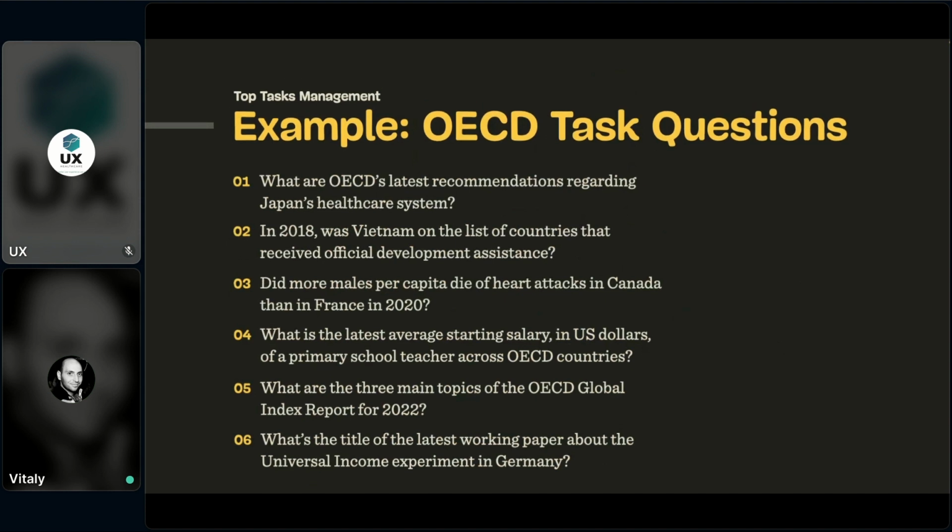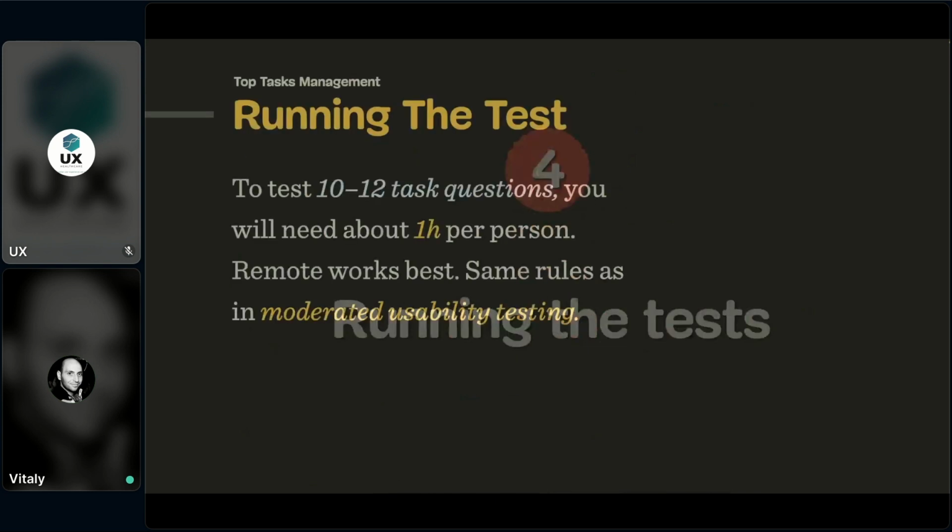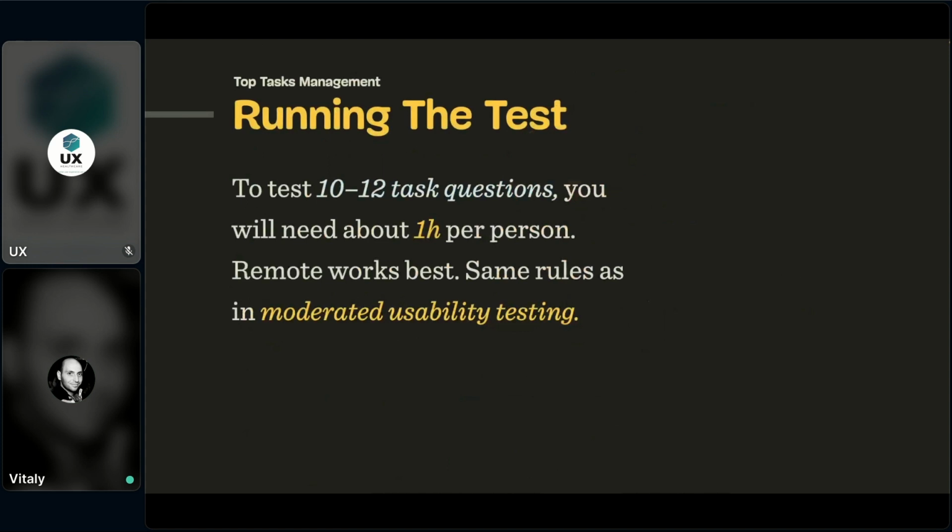Then we run the test. We bring 10 to 12 people. You will probably need approximately 1 hour for each, right? Remote works, right? It's very similar to moderated usability testing, but in usability testing, you want to explore a little bit more about what specifically people are struggling with, and maybe we will ask questions. We usually don't have time for that here. That's just not going to work.